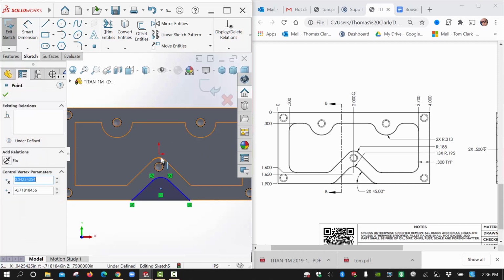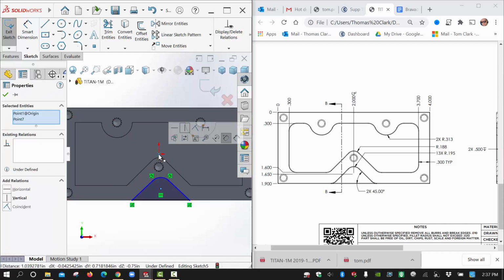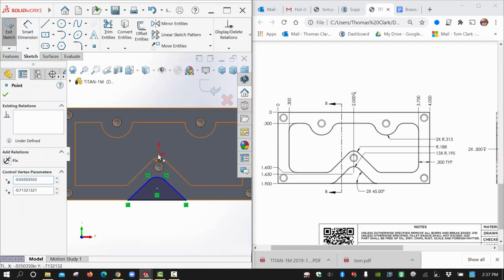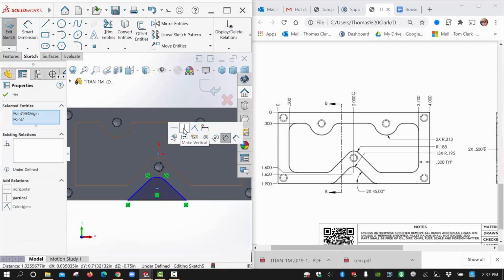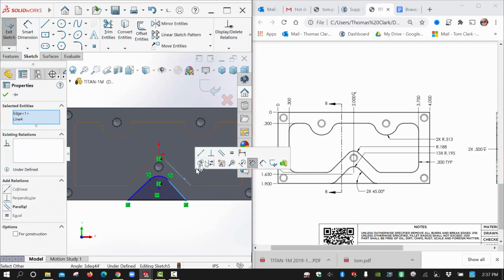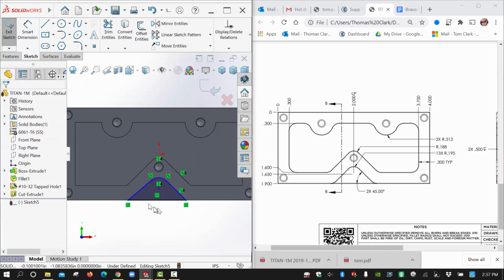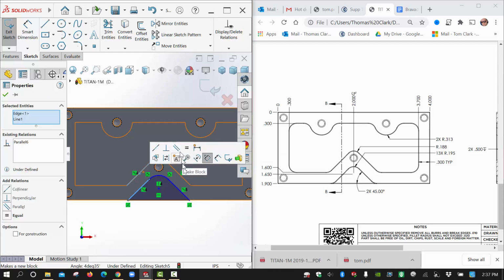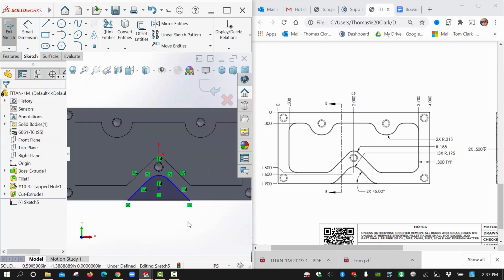We want to get this lined up with this vertically. So I'm going to make sure I hit escape a couple times. Pick this one, my origin, with the control key selected, hold vertical, and it didn't seem to grab it. My mouse click is vertical. There we go. And then this line and this line, they're parallel. And then this line and this line, they're parallel. And that is going to help a lot.